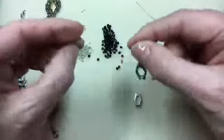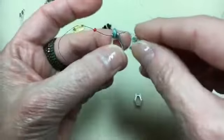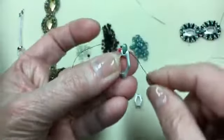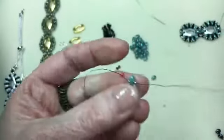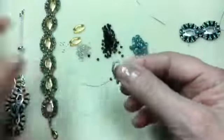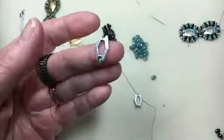I have strung a stopper bead to the middle of my length of thread, and I have sewn through one leg of the ALADO, strung a Superduo, and sewn out the other leg. So you can see here. Simple, right? Okay, now I'm going to turn this around. There we go. I'm going to work from the bottom up. I'm following my own illustrations. So we have the one Superduo.